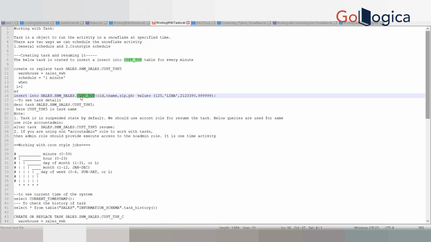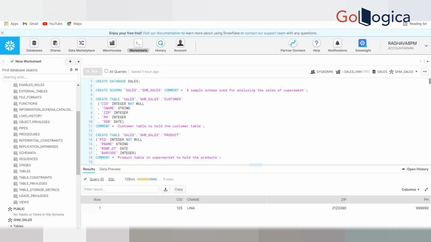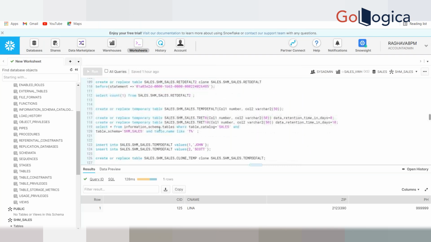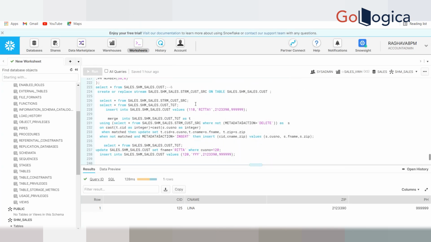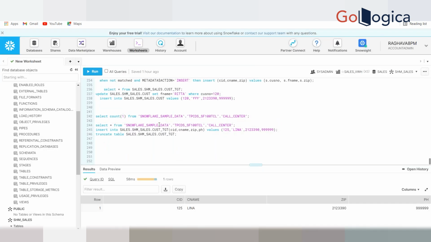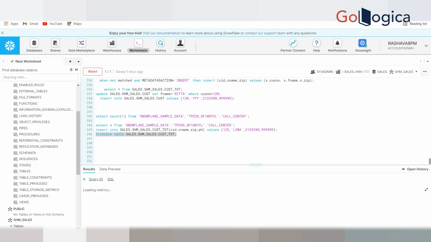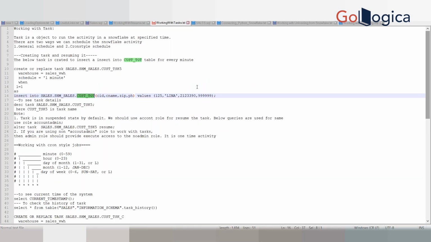Before that, let me check the data in this table. Do I have any data over here or not? Select star from customer TG. Yes, there is one record available. Let me truncate it. First I run this statement manually, to check whether it is correct or not.